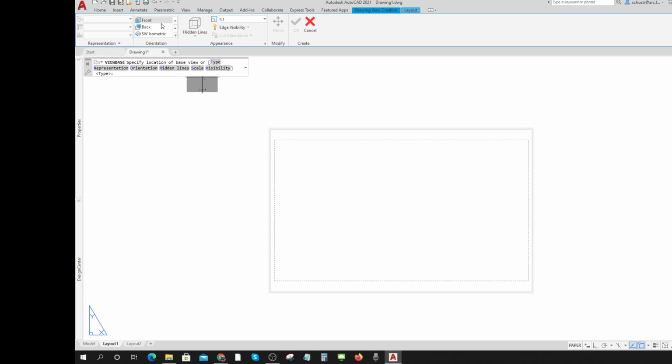And then somewhere it's going to ask me, what view do I want to make my main view? And I believe in the one that I showed you, I had the front view as the main view. So I'll put it there, and you get to set the size of that view, the scale.